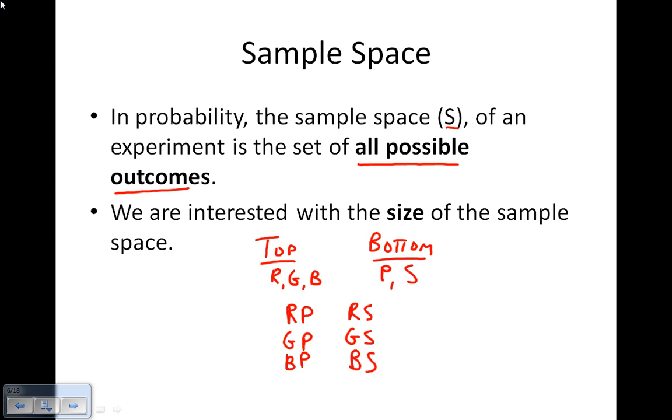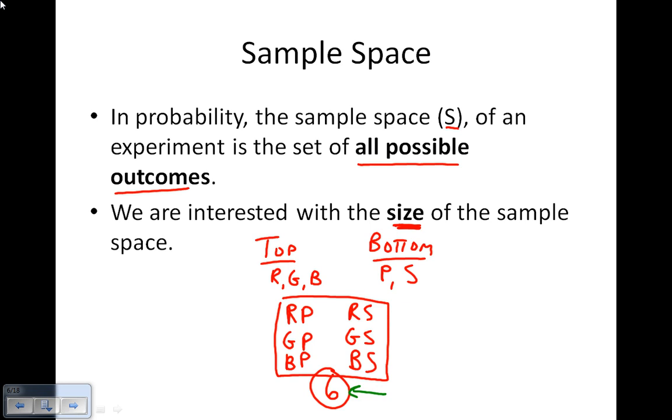So how many options were there? There were 6. This is the number we're going to be interested in. We are now interested in the size of the sample space. We don't really care how we got them by listing it like this. We are more interested now in this number right here, the size of the sample space. How many total options are there?